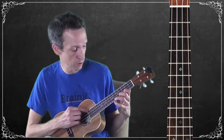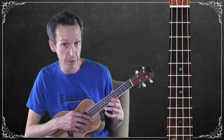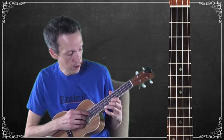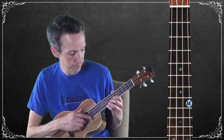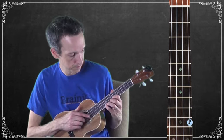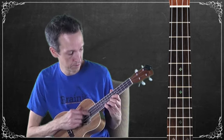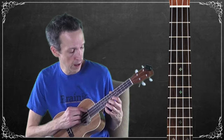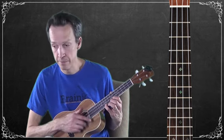So after we run through that 2 times, we're going to then bring our index finger to the 7th fret, which we've been playing with our pinky. So we're going to move into another position here, and then we're just going to play the 7th, 8th, and 10th fret. And we do that twice. Again, I move my index to the 7th fret, the 8th fret I'm going to finger with my middle finger, and the 10th fret with my pinky.